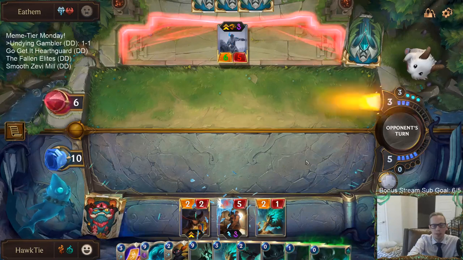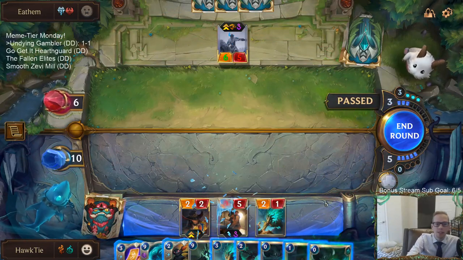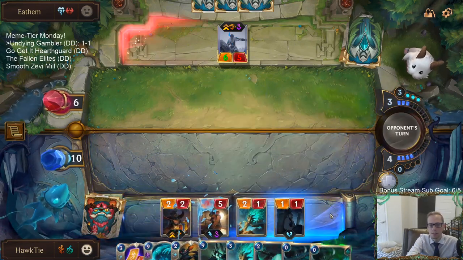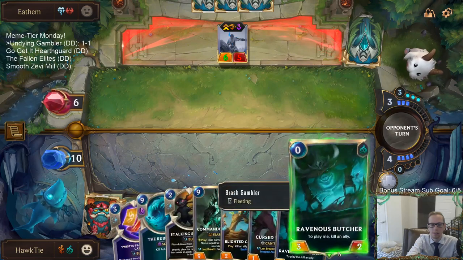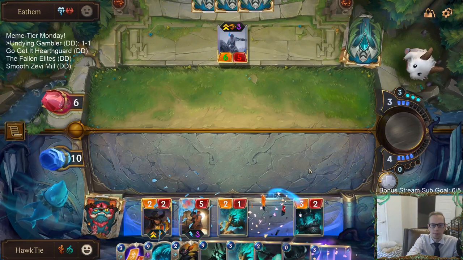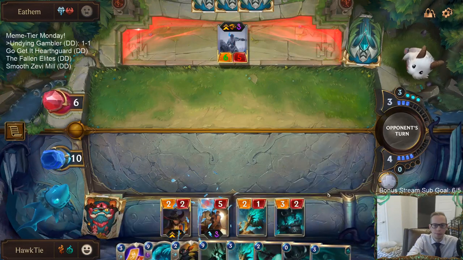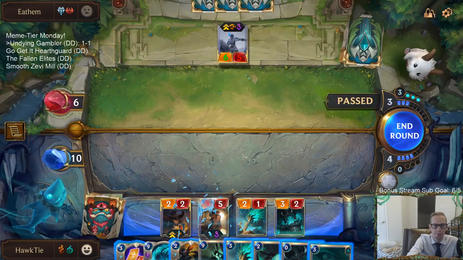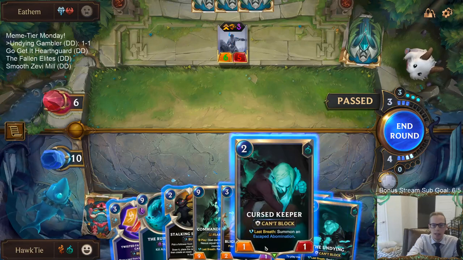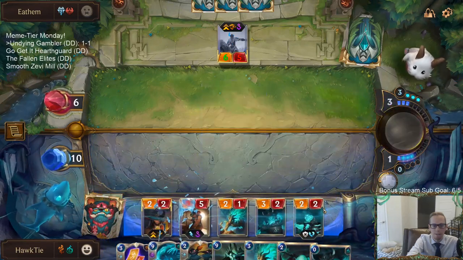Vulnerable is permanent. Where am I at? I'm at 6. The chains, they never stop. Another Undying? I don't really have room for another one. I mean, I can, but I can't butcher or anything like that. But yeah, I guess I do play it.